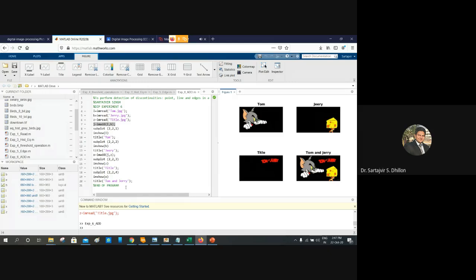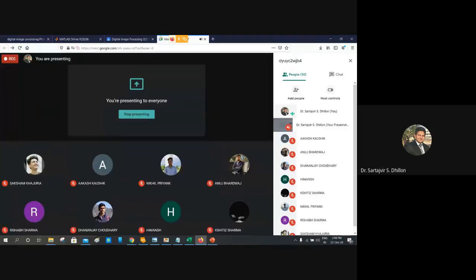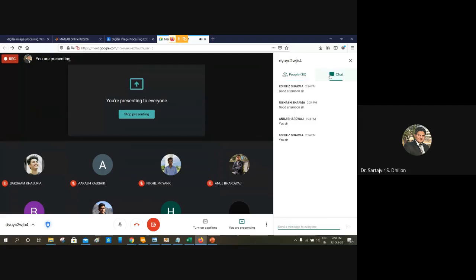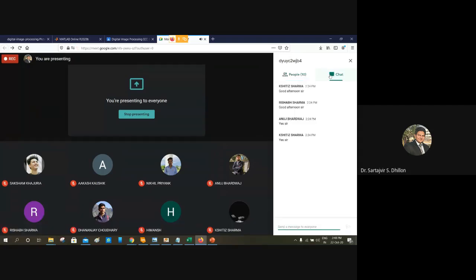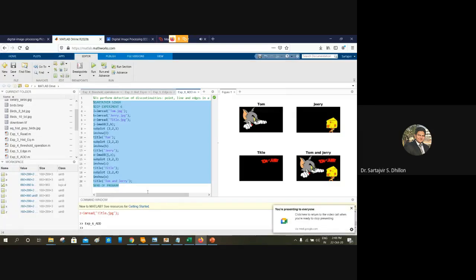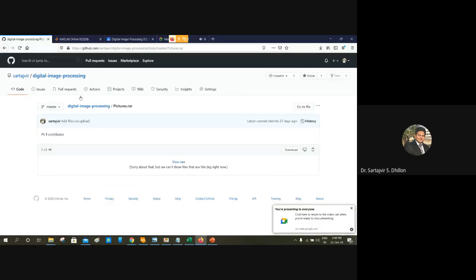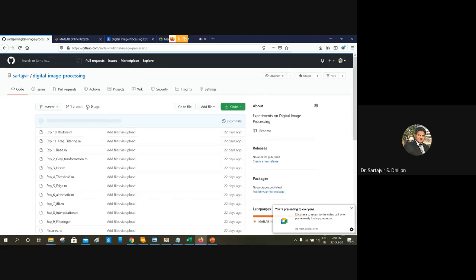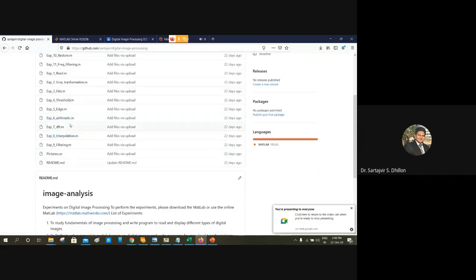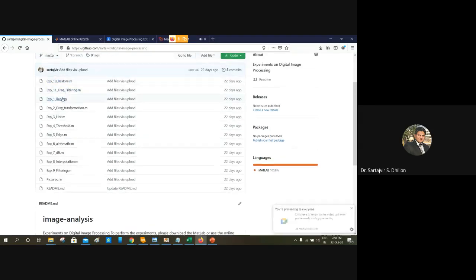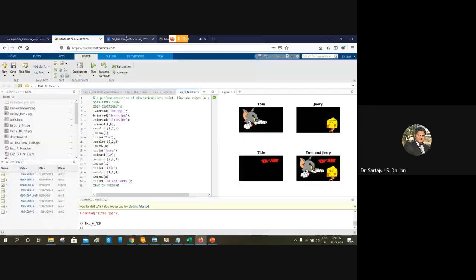If there is any problem in this experiment, then please let me know. Otherwise, I will tell you some instructions regarding the experiment. Okay, this is your sixth experiment. We have done 6 experiments, and we are just left with 4 experiments. It's better if you do them at your end, and they are very easy. You just go through them. All the experiments are already given to you, and you can do the practice.